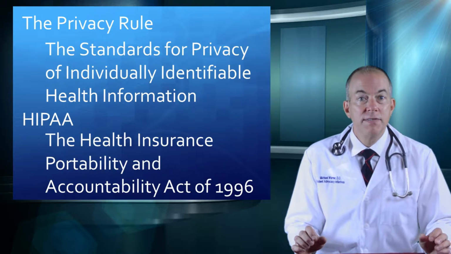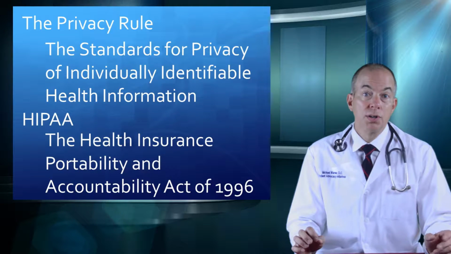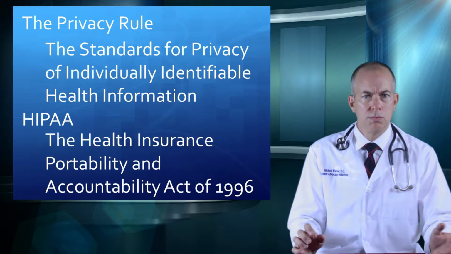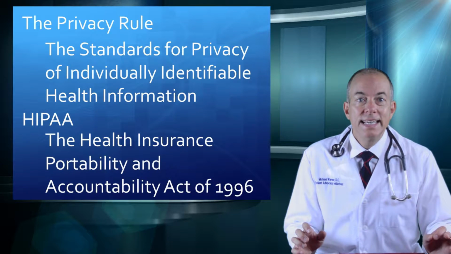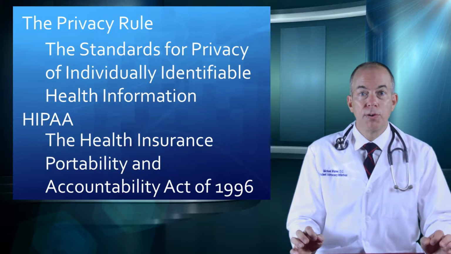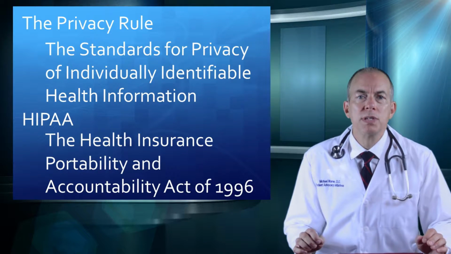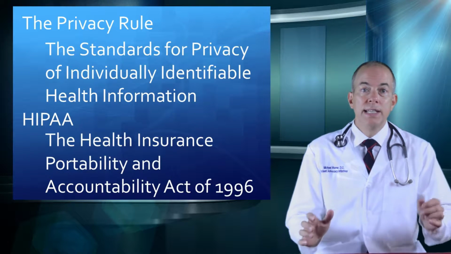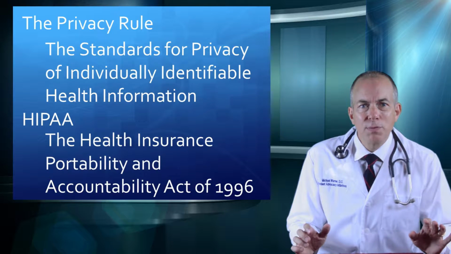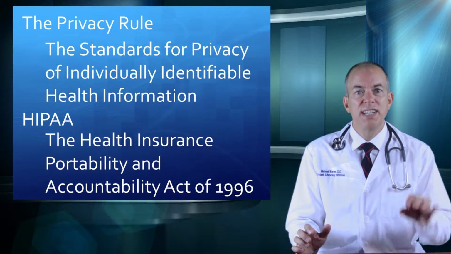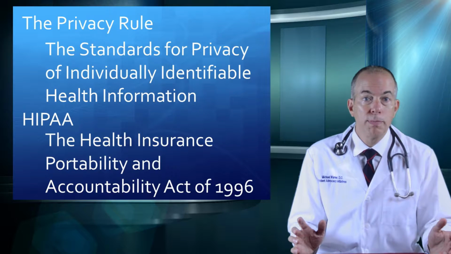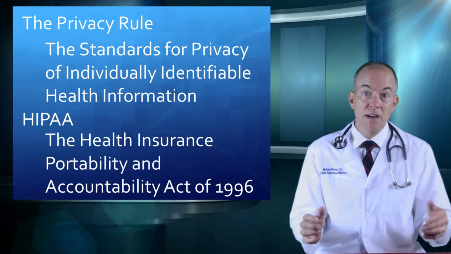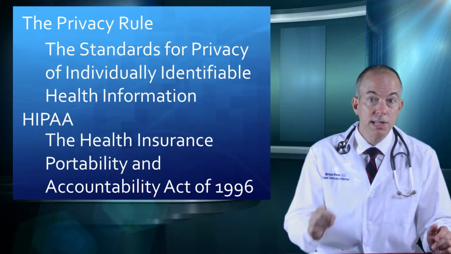The standards for privacy of individually identifiable health information, also known as the Privacy Rule, became a final rule of HIPAA in 2002. You remember HIPAA? It is the Health Insurance Portability and Accountability Act of 1996. When HIPAA was enacted, most of the focus was on how to protect and transmit your health information. This was important because plans were being made to take our healthcare information digital. Lawmakers knew there would be a day when nearly everyone would have internet access, which meant you could someday readily access your health records, even with a cell phone.